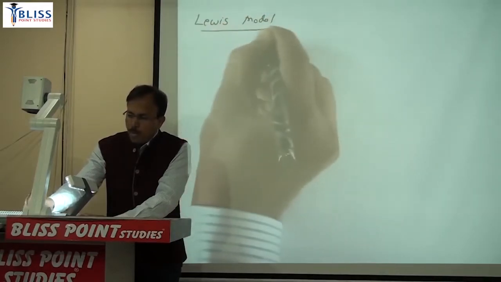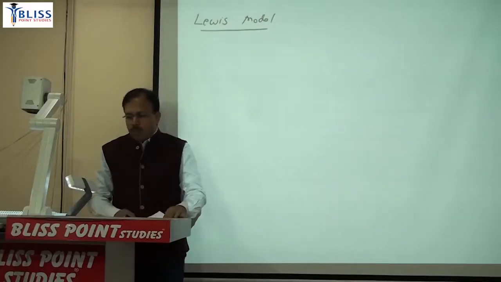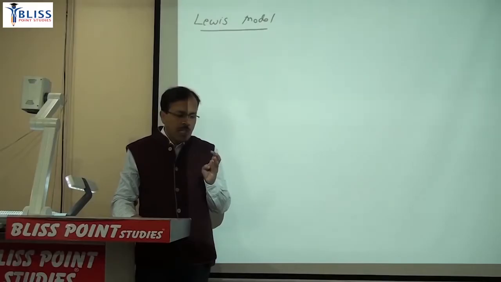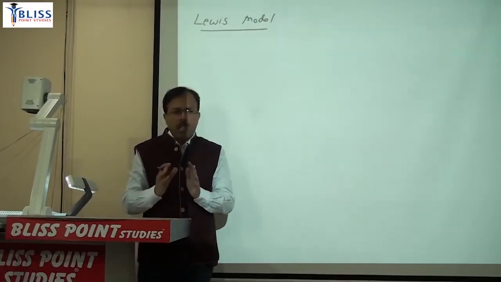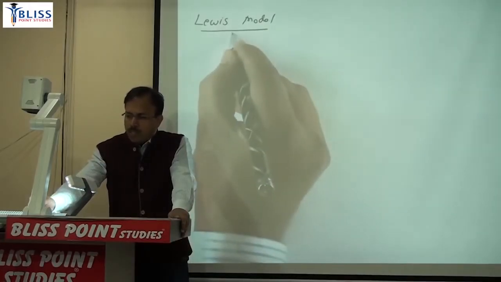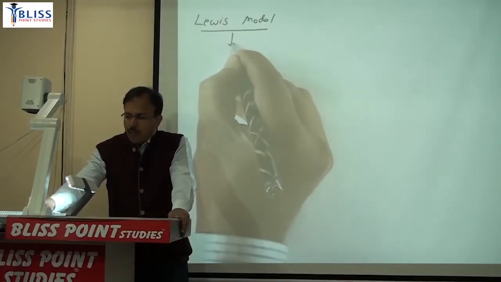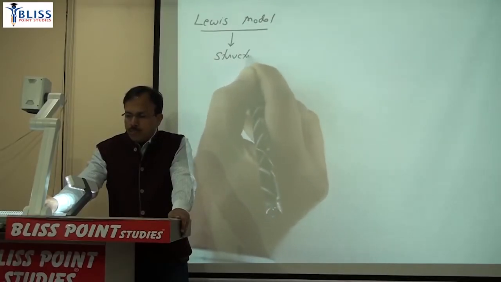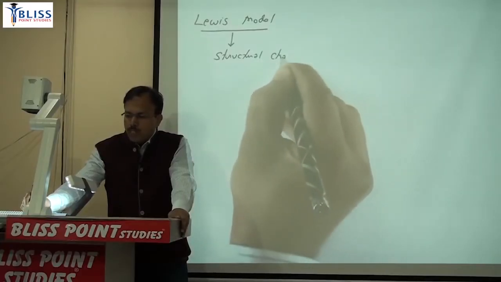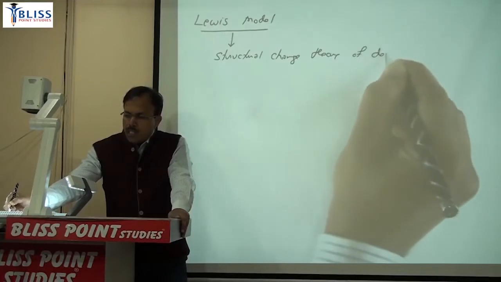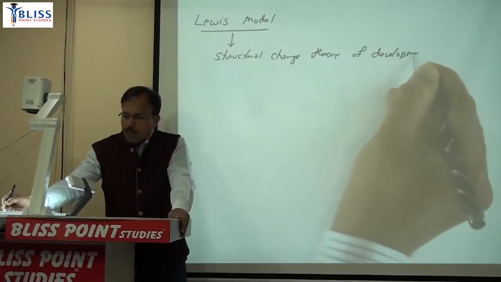Lewis model. Now the first thing that you must know, in the Lewis model as well as in the Harris-Todaro model, we are focusing more on labor, and the keywords must be emphasized to begin with. The Lewis model is basically referred to as the structural change theory of development. Structural change theory of development.